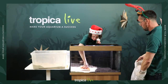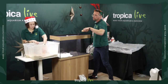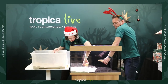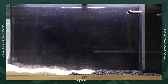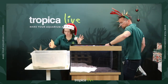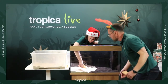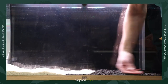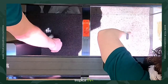Especially when we're doing a nice easy scape. I think this is the easiest one so far? This is the fourth Tropica Live we've done. The first one was the classic nature aquarium. That was relatively easy. It was, easy and medium category. But that did have CO2 injection. Ah, that's true. Are we going to be using CO2 injection on here? The only thing that would really need it is the Christmas moss. Does it need CO2? Well, if you have a high enough light, you don't. I'm actually really impressed with the specs on this light. So we actually wouldn't need CO2 on this one? I don't think so, although the plants would absolutely benefit. It's understandable some hobbyists, especially beginners, are a little bit reluctant to use CO2 injection. If that is the case, then just try to stick to Tropica's easy category plants, which is the green label, and you should be able to grow most of those without CO2.